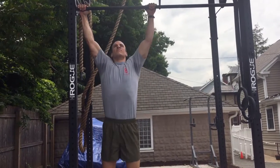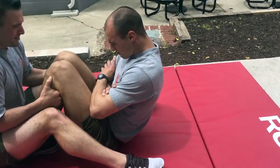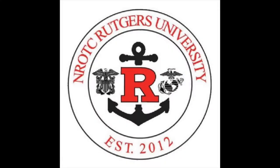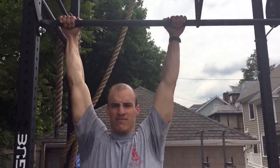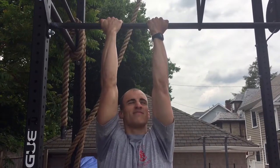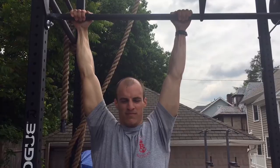Today we will be executing the proper form of the Marine Corps PFT pull-ups and Marine Corps PFT sit-ups. First, the proctor will say, mount the bar and come to a complete dead hang. Your arms will be locked out. You will be facing your hands either inboard or outboard. At no time will you alternate your hands.